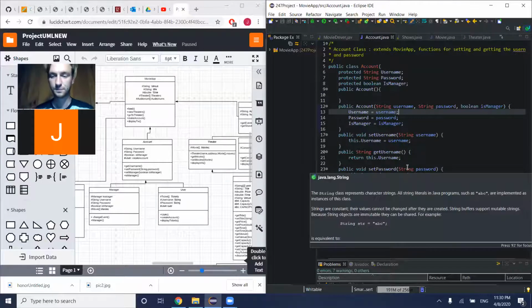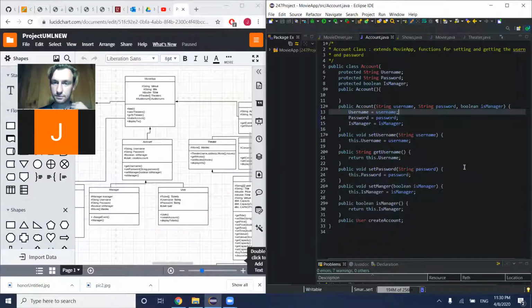All right, so this is the account class. Under the account class, we have user and manager right now. In the account class, we have the variables username, password, and we have our Boolean variable is manager. The is manager is the only thing that separates the user and the manager subclasses.